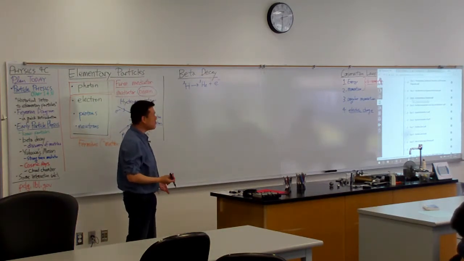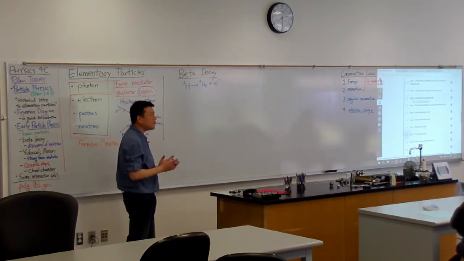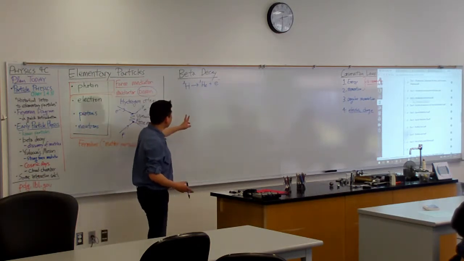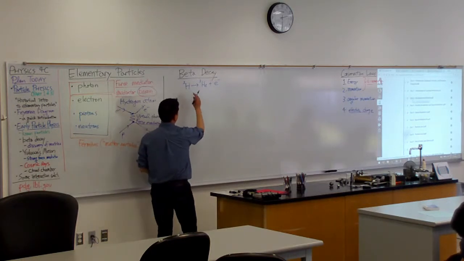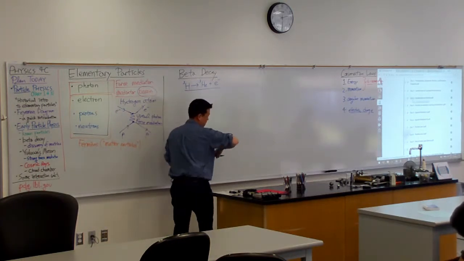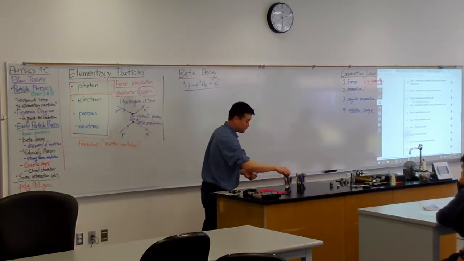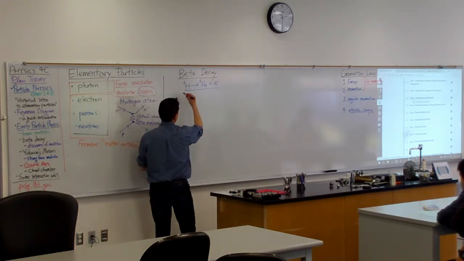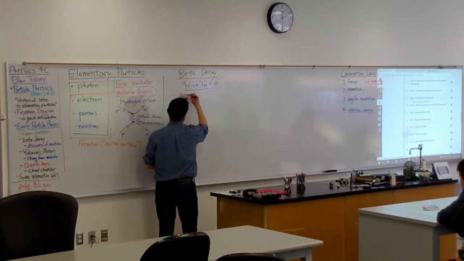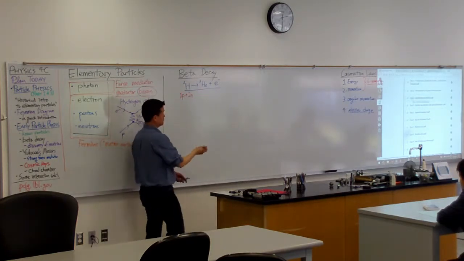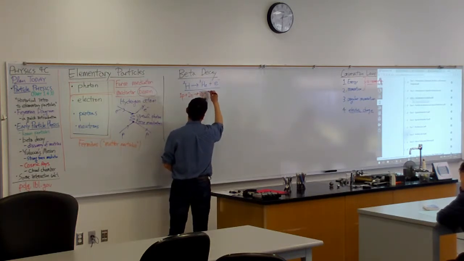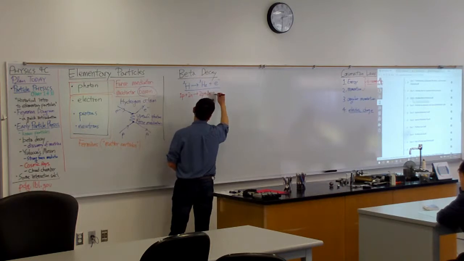Now that we are talking about elementary particles, let me give you an even more elementary version of it. It's not as easy to set up an experiment for, for reasons that I'll explain. But really what this is in terms of the elementary particles, what this is, is one proton and two neutrons, right? Going into helium-3, or two protons, plus one neutron, and an electron.